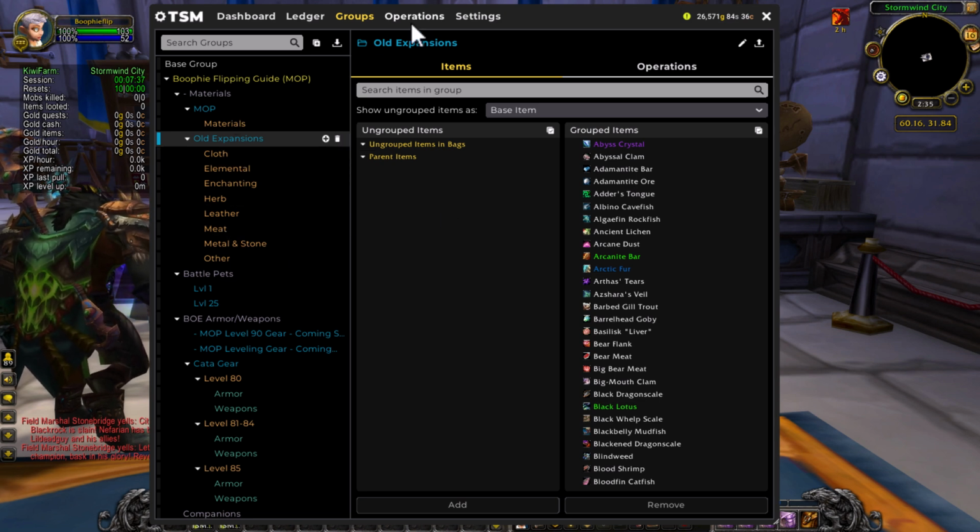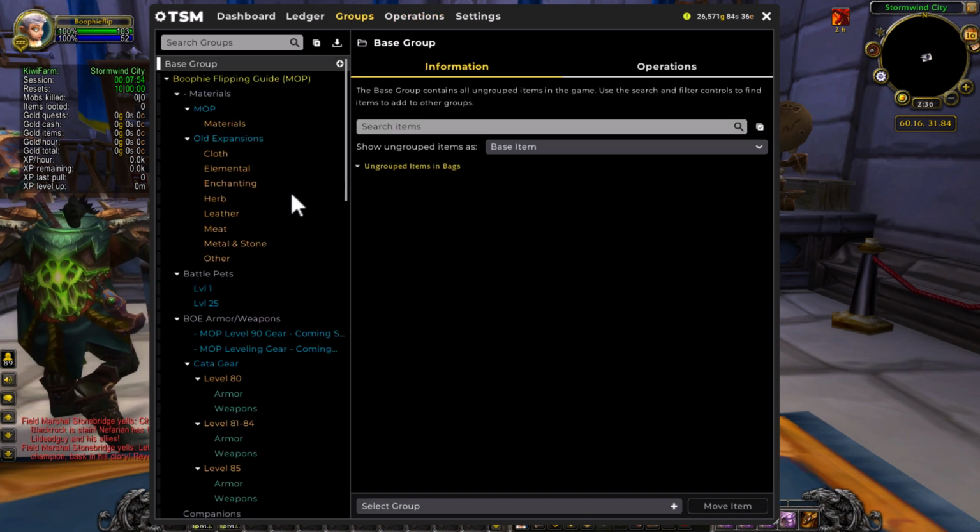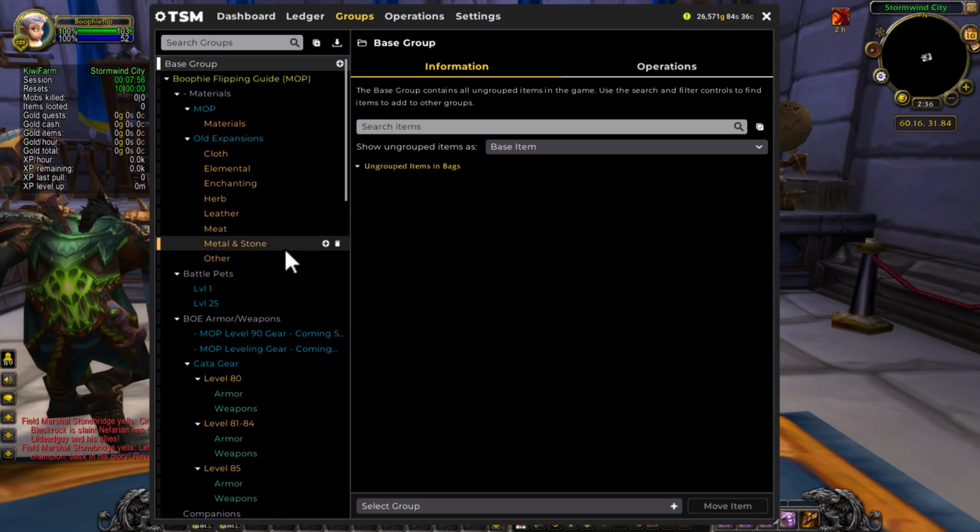But you can make groups, then you can make operations, and the operations will, for an example with auctioning operations, you can have items posted at a certain amount of price or do things that you want it to do, and they'll work out the price for you. You have a bunch of different operations, but this is a very useful add-on.